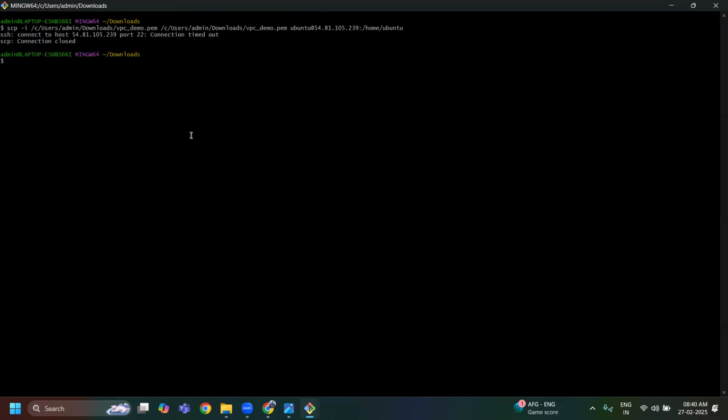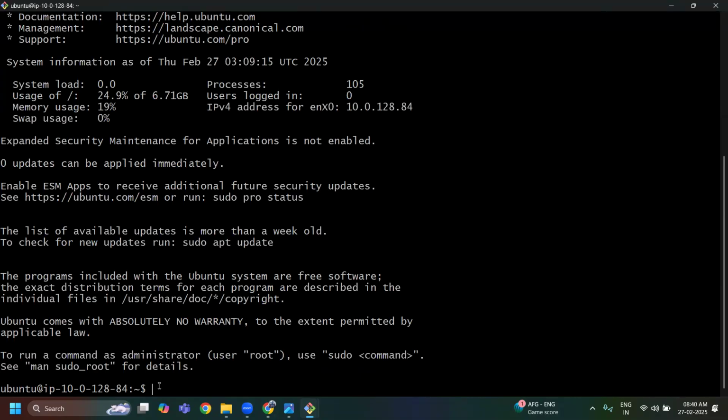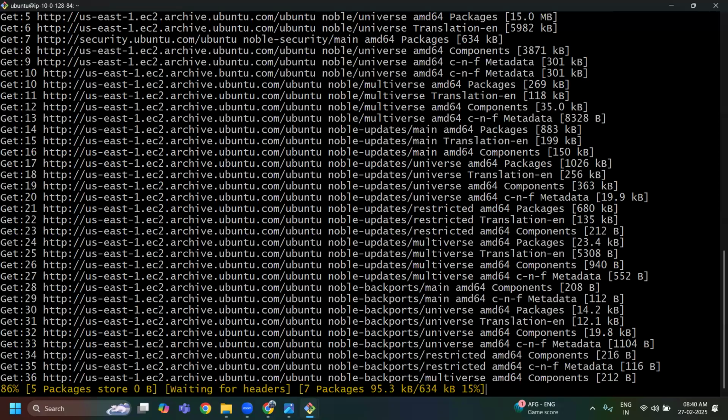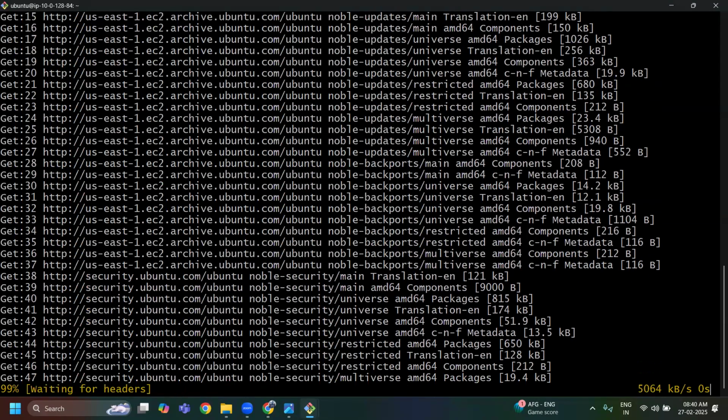No problem, I will try with this first one only. Then after that, I will log out of this and run sudo apt update. Whenever you launch an instance, you need to do this. After that, I will install a small Python application here.